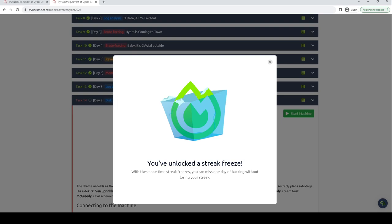This is the first time where I had to actually get someone with a pair of working eyeballs to get one flag to happen. Not because I wouldn't be able to do it myself, but because I wouldn't have access to the tools properly in order to do it myself. I'm going to start the machine while we waffle on here.